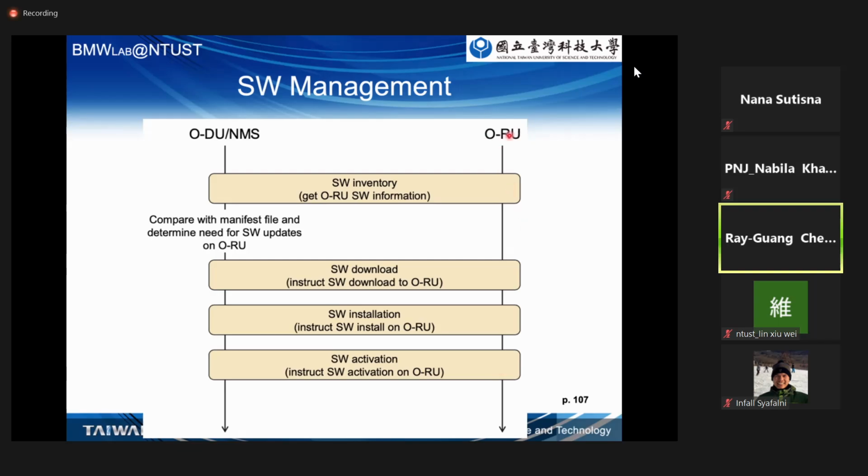To buy a handset, you need to always check the network, always check your server, always check your version. If they have a new version, they will ask you to download it, install it, and activate it again.